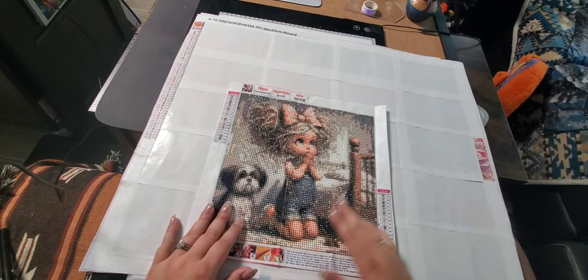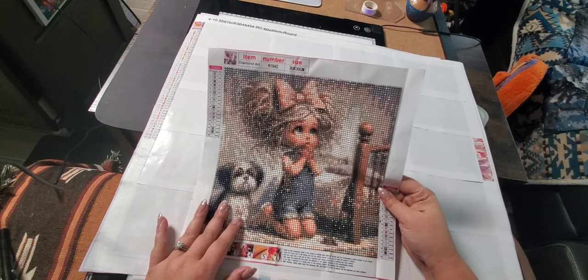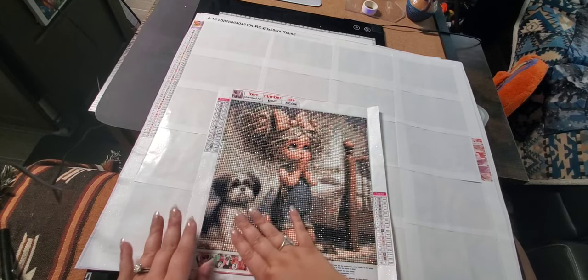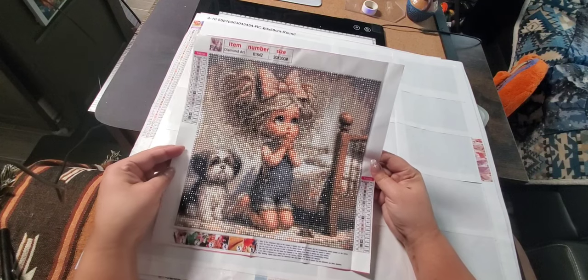But so this is my One Day Savings painting. She is a 30x30. Her description is praying grandma, but it is a little girl. I just absolutely love the bow in her hair. Her hair turned out beautiful. Her little puppy turned out beautiful. She's got a beautiful shine to her.